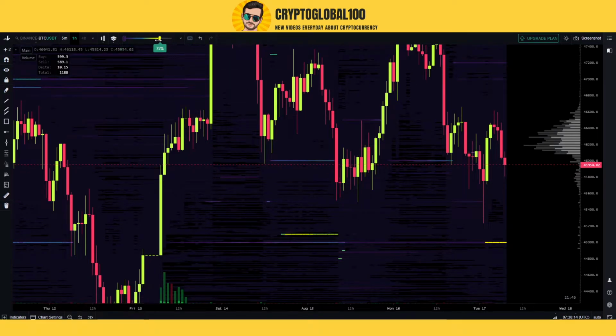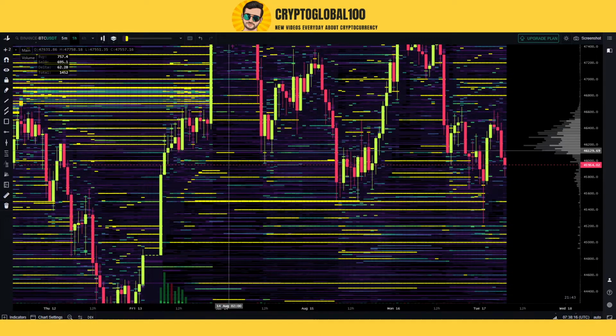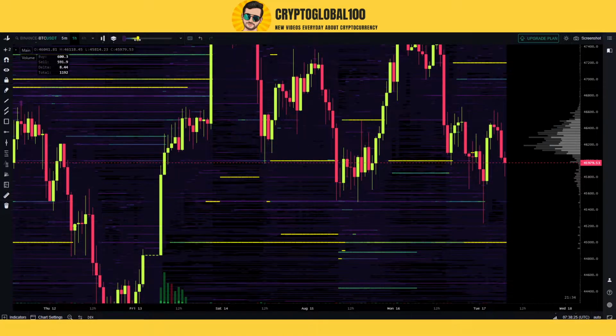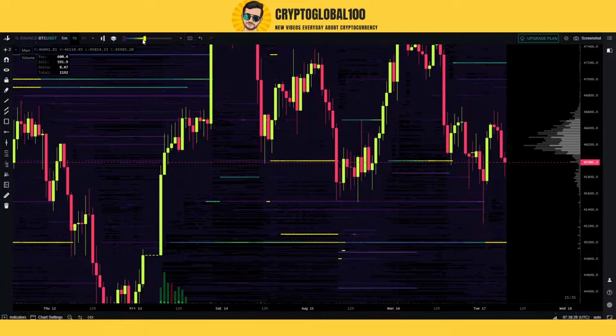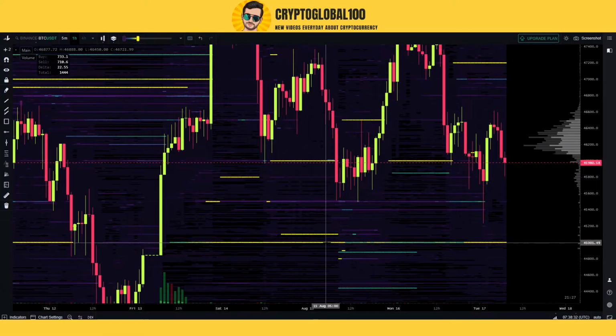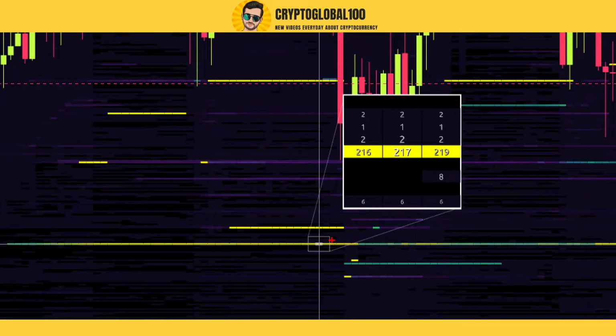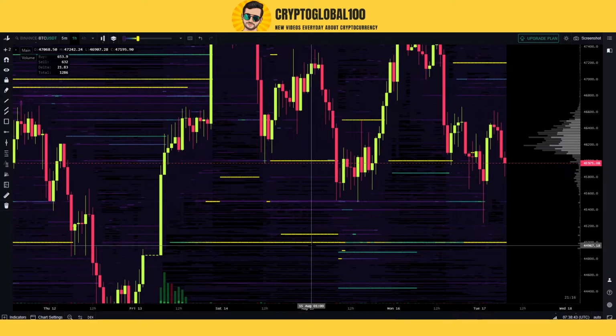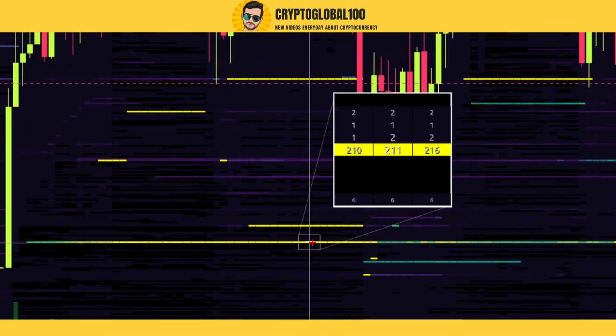Now if I move this towards the left side, you're gonna see the chart is a bit noisy right now, with all the horizontal lines. So I'm gonna extend it towards approximately maybe 30%, which would be a good area where you can see huge orders like this yellow line. At this yellow line we had 216 Bitcoin orders.